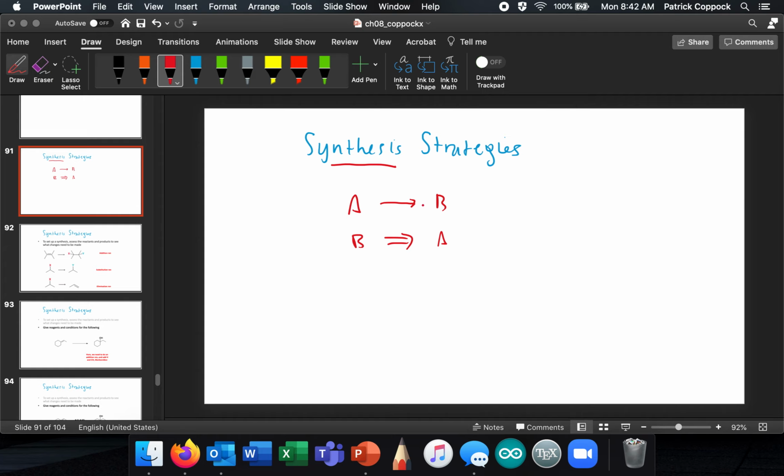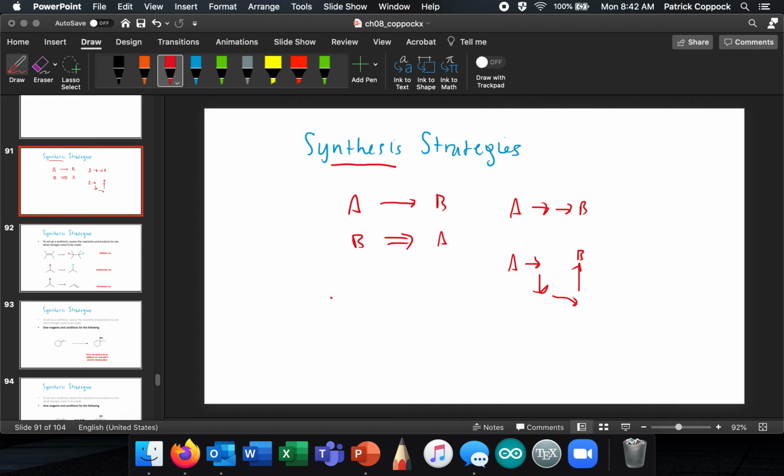Now, what we don't mean is that there's one reaction that takes you from A to B. That's not what we mean. What we mean is A might go this way, it might go this way, over here, down there, and then back up to B, right? There's lots of ways to get to B sometimes. In the simplest case scenario, it's just going to be one reaction, but oftentimes it's going to be more than one. So we have to get used to how to think like that.